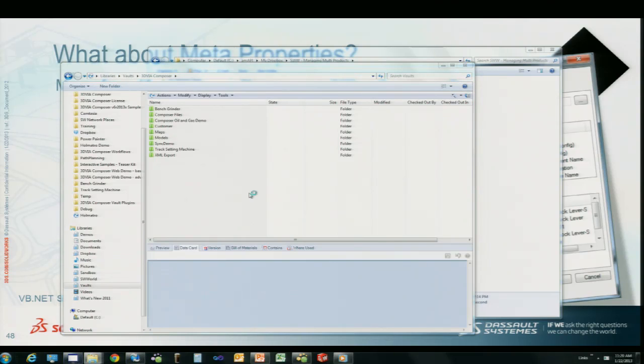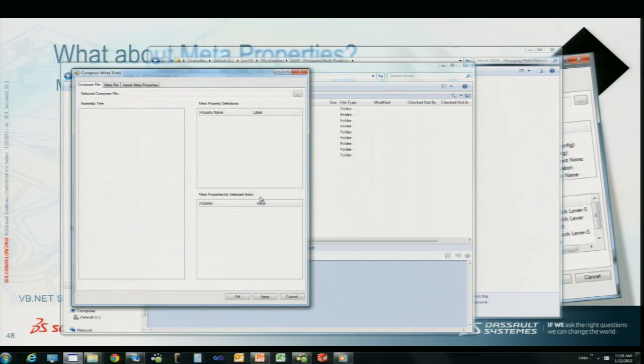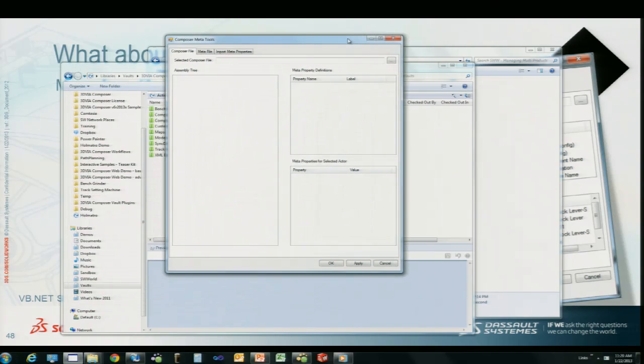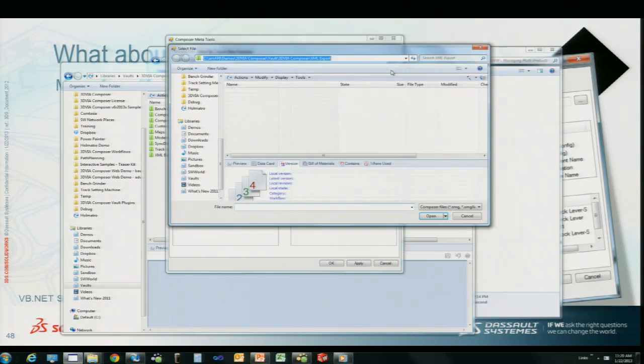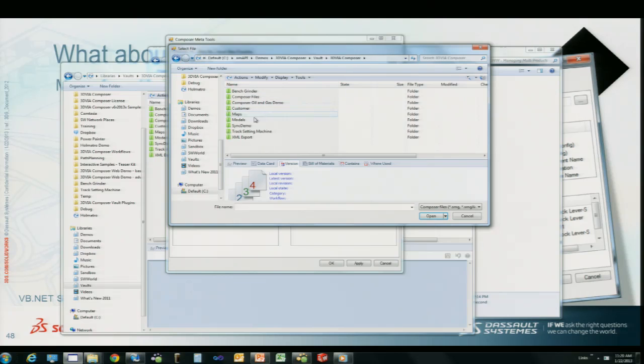I created a simple tool that allows me to go in and select a given SMG file. Let me go up and grab an SMG file.